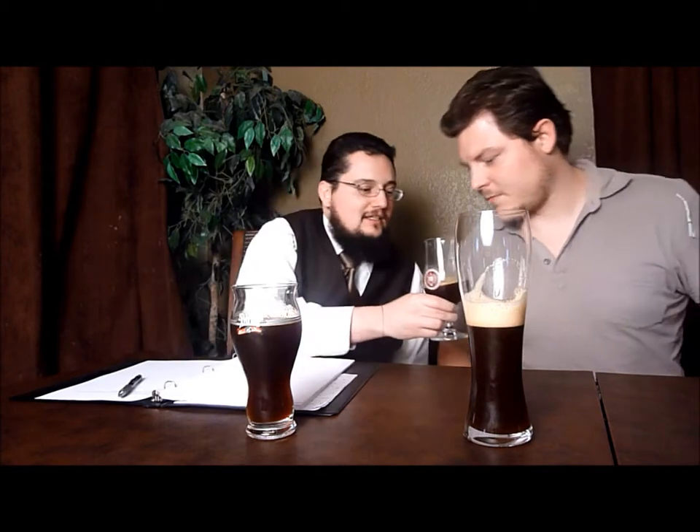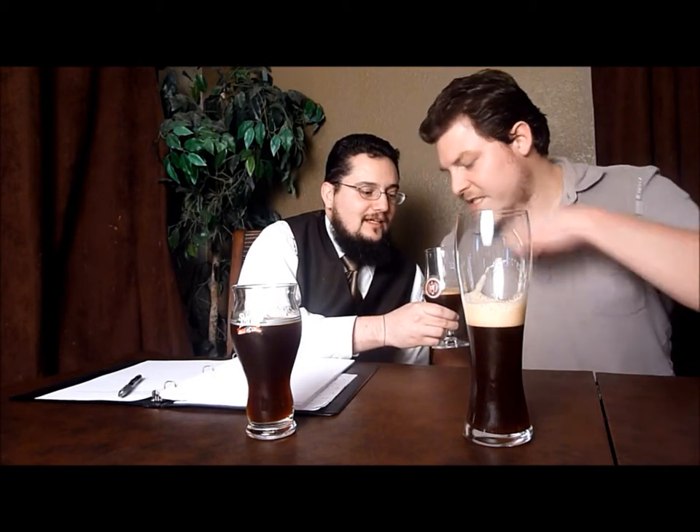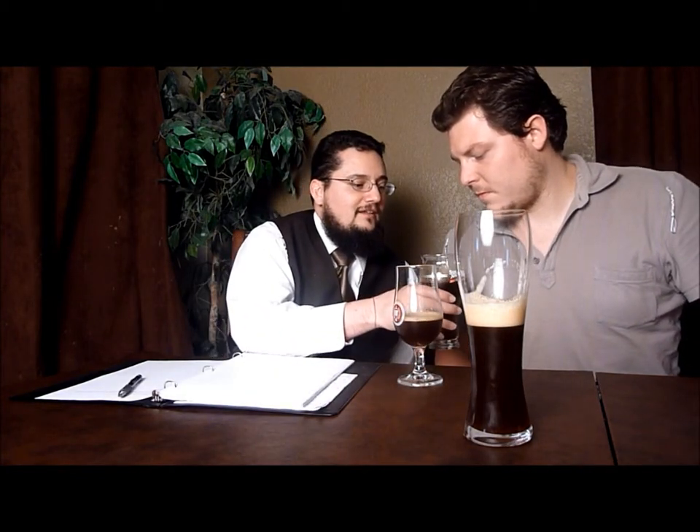The nose on this is just amazing. As it warms up it's changing — big coconut notes, big bourbon notes, vanilla toffee. It's all in there. The color's amazing. When I swirled it, it was like the most rich revitalization of those bubbles. You can see the oil sitting on top. You give it a little swirl and that color comes back out against the wall of the glass — it's gorgeous. Nice coconut, caramel, toffee. Amazing smelling beer.